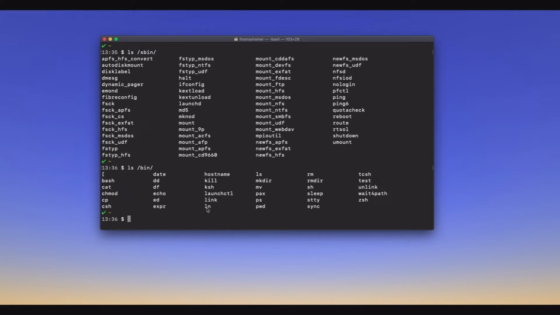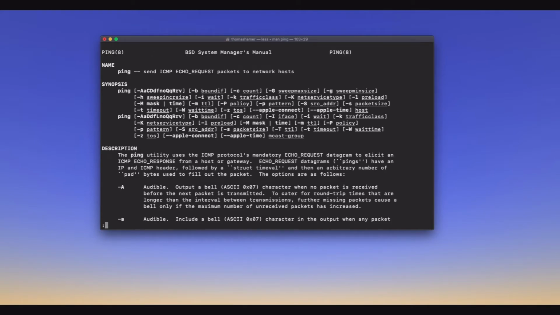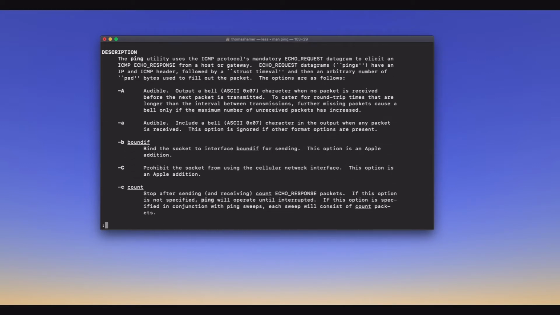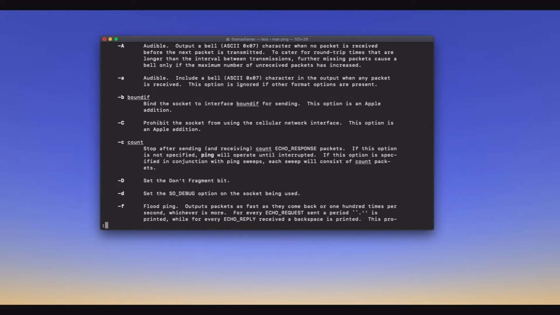That's a bit of an aside, but if we want to know how something works and we want to try and work out how that thing does its business or how we can interact with it, we can use the man page. If we type in man followed by the application name, and that could be any of those applications we just saw, we can type in man ping, and it will show us a nice output of how we can interact with this. With the down arrow, we can scroll down and see some of the different options we've got here. I can use the -c for count and then provide it with a number, and we can just send that amount of pings across the network.